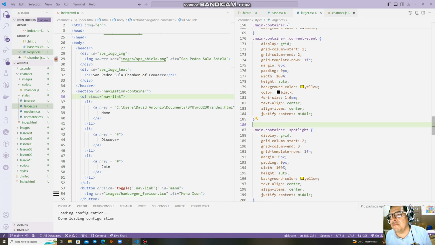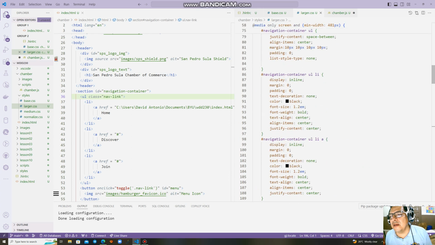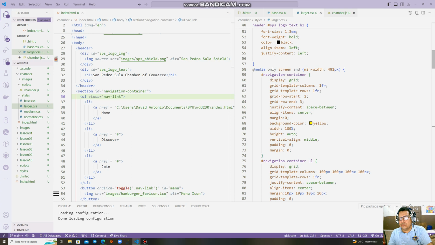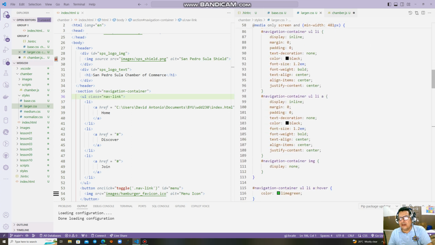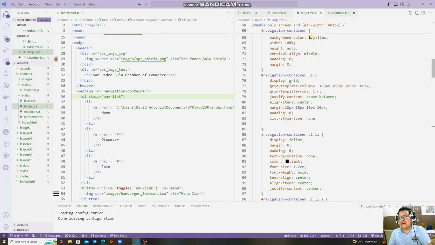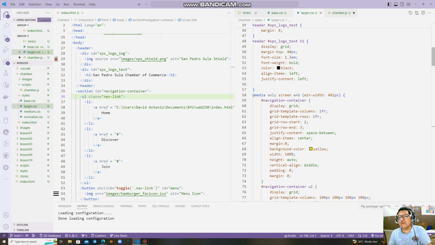Let me see if I can find a query here. I use a query here. Look, I use a query for this navigation container to not display. Let me see, where is it? Navigation container, navigation, here, look. Display grid, but there was another one.